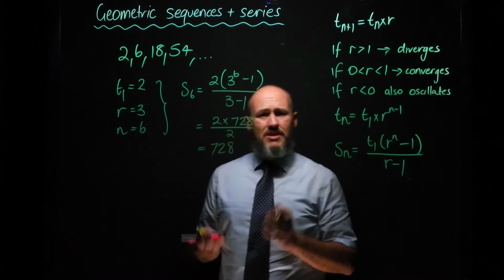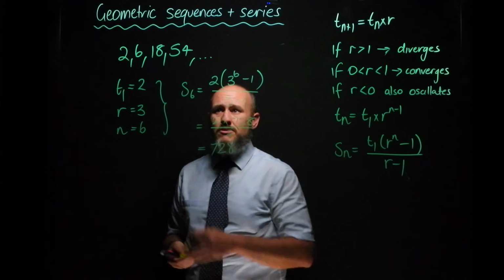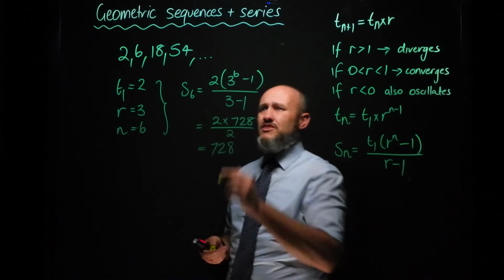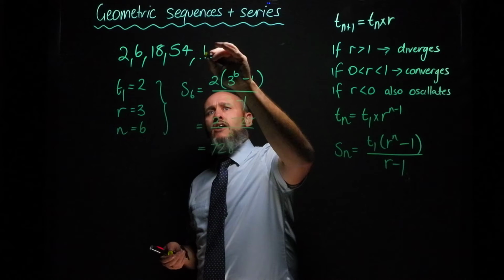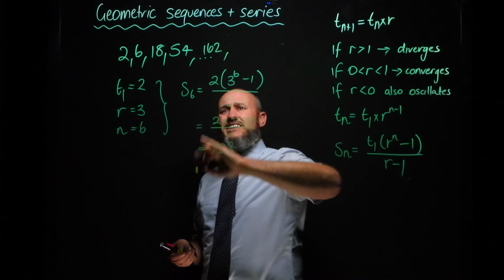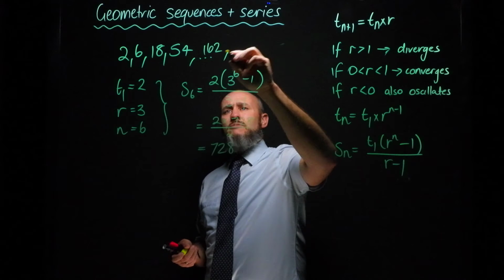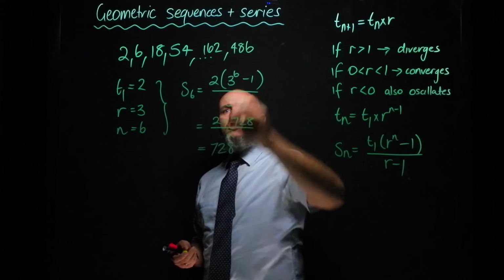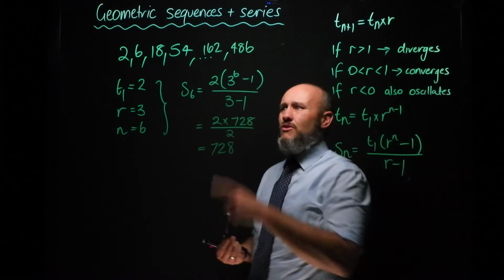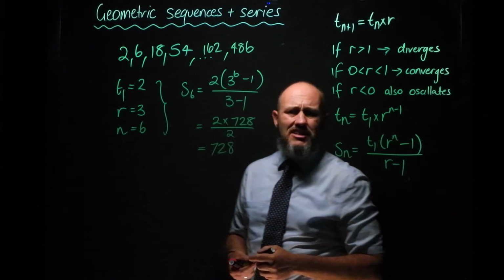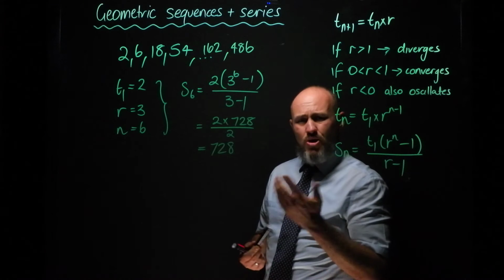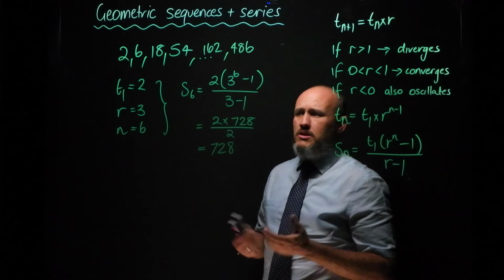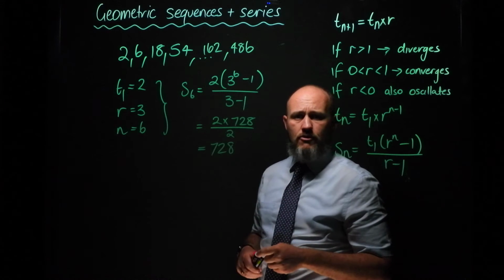Is it reasonable? Sometimes you might be asked to evaluate the reasonableness. If I have a look at my original data set, the next term, times 3, is 162. And the next term, times 3, is going to be 486, I believe. Check me on that. But if I'm adding those together, yeah, 728 is about where I expect it to be. So I'm confident in this formula. So in a moment I'm going to show you where this formula comes from.